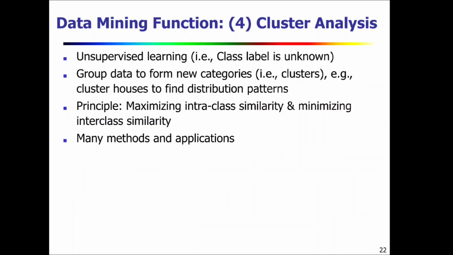Cluster analysis: if you have unstructured data, then only you can go for clustering, because classification requires the data to be labeled or structured. It is unsupervised learning, where you don't have any training, because you deal with unstructured data where the class label is unknown. Group data to form new categories, for example cluster houses to find distribution patterns. The principle here is maximizing intra-class similarity and minimizing inter-class similarity. Many methods and applications exist for cluster analysis.